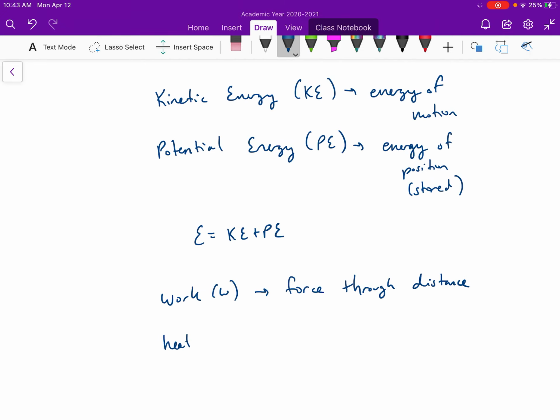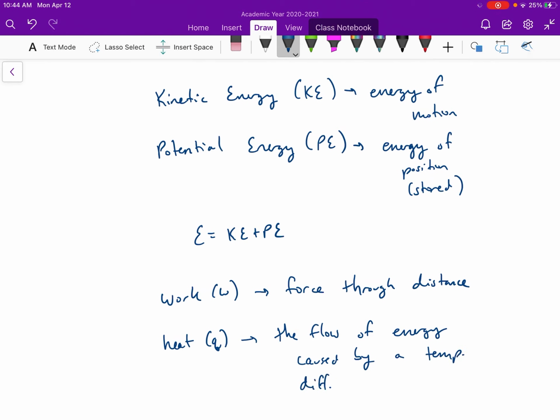Another form of energy is heat, which we represent as Q. Now you might be saying, why don't we use H? Long story. There is a form of heat that we will call H, and we will get to that a little bit later, but for right now we've got to use Q. It's a very specific kind of heat here. And heat is basically the flow of energy caused by a temperature difference.